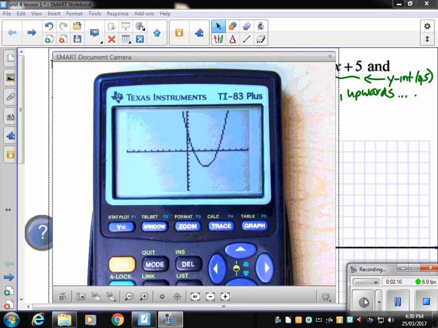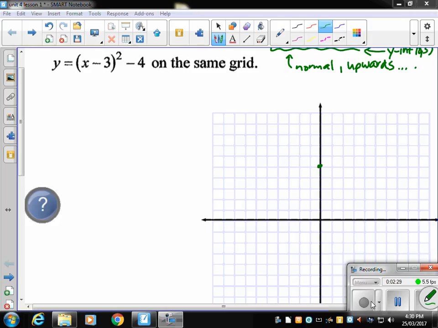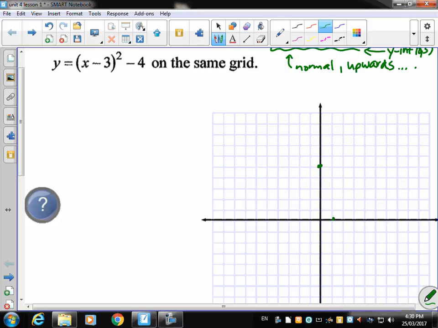Yes, not bad at all. So it looks like I have x-intercepts at 1 and 5-ish, not sure. And it kind of looks like I have a vertex at about (3, negative 4), approximately. So I'm going to draw that onto my grid paper. I didn't actually check any of those values on the graphing calculator, but approximately it looks like I have x-intercepts there, about there. And according to my eyeballs, which are not trustworthy, at (3, negative 4)-ish.